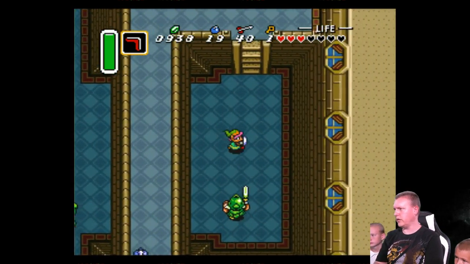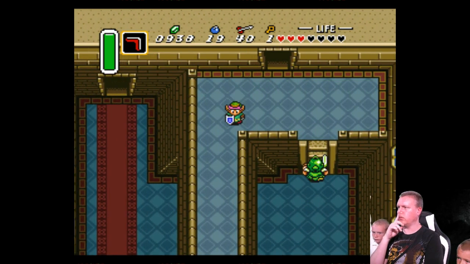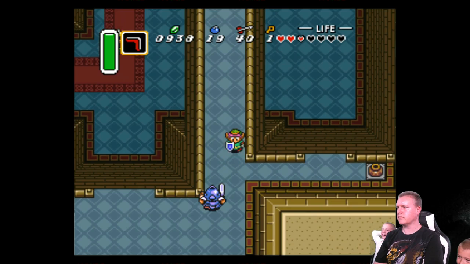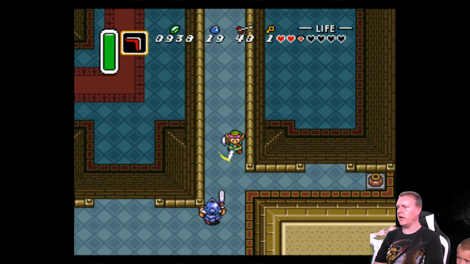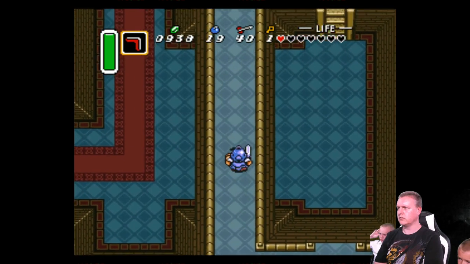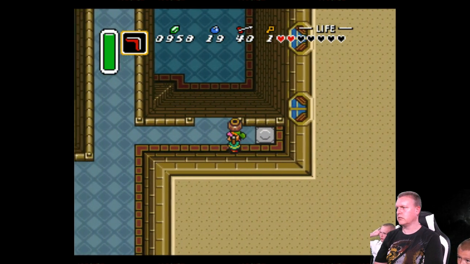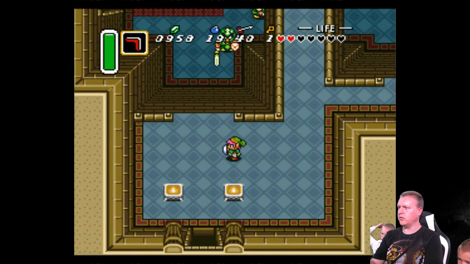Yeah, there's stairs right there. And then go down that bridge. You're dummies, knights. Who didn't even see that attack? You want to angle yourself so you're not hitting his sword. A rupee. Let's hope this has a heart. Woohoo! And then out that door.